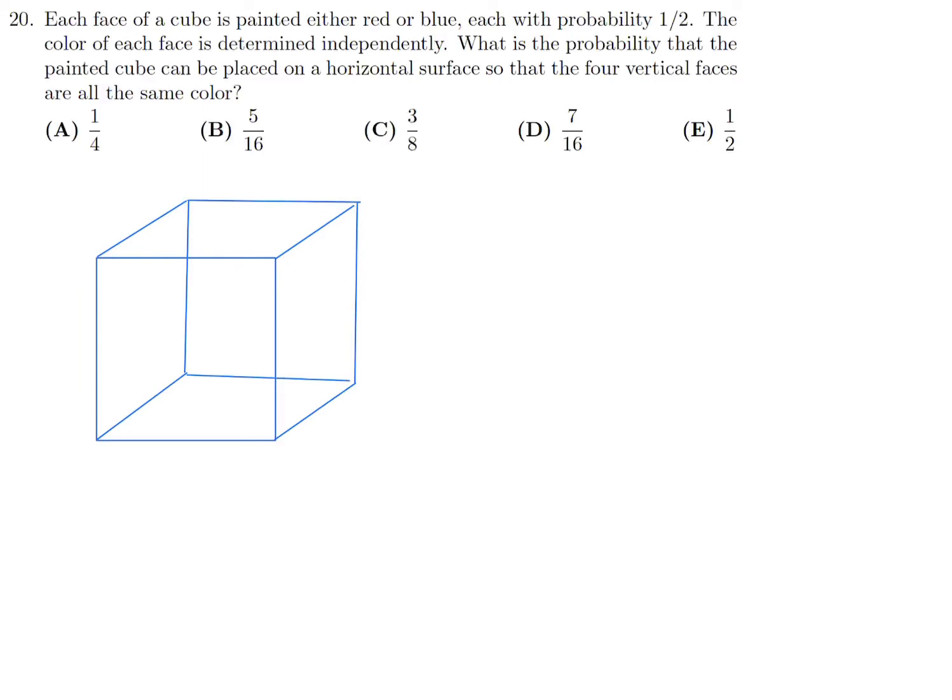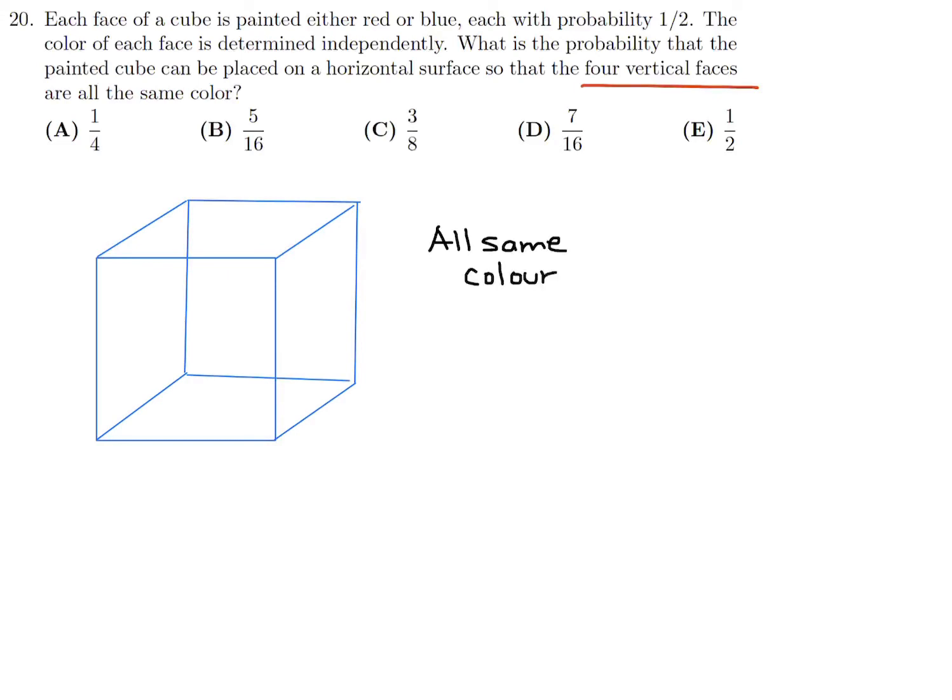So you've got this cube and it's sitting on a horizontal surface, and they basically want you to make sure that all the vertical faces are all the same color. So for example, if this is red, that's red, the one behind is red, and the one on the side is red. The top and bottom, they don't care. What you put there doesn't matter, as long as the 4 vertical faces are the same color. So let's figure out how many ways we can do this in. There's 3 scenarios really. The first scenario is when they're all the same color.